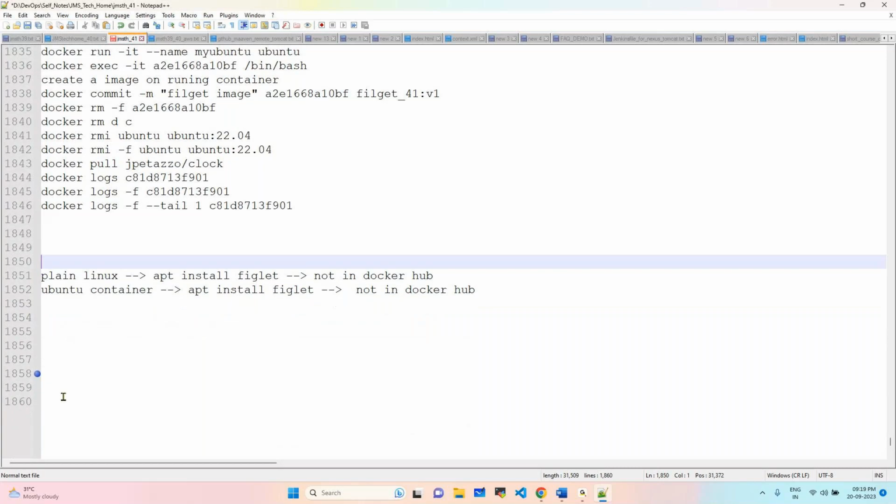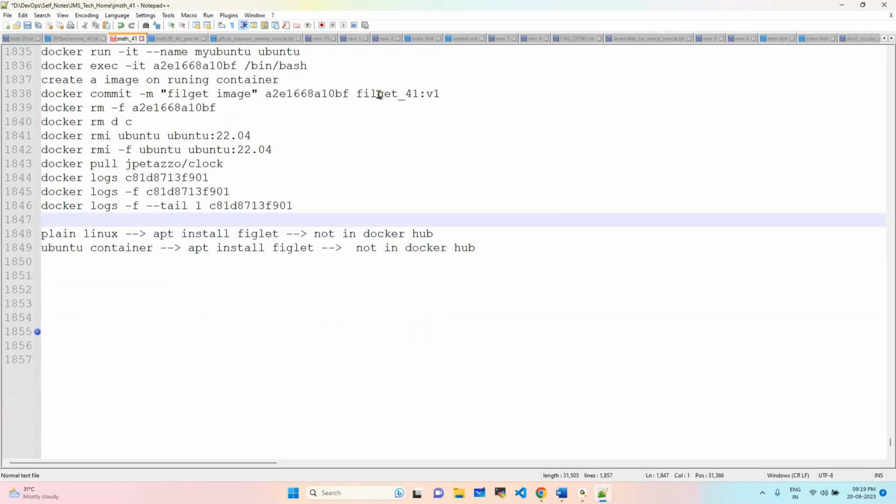What we do? We are going to build an image, and that image we are going to push over to Docker Hub, right? To push to Docker Hub, what should you have? You should have a Docker Hub account in your system, the same as the account you have for GitHub. In a similar way, you can create an account for Docker Hub also.